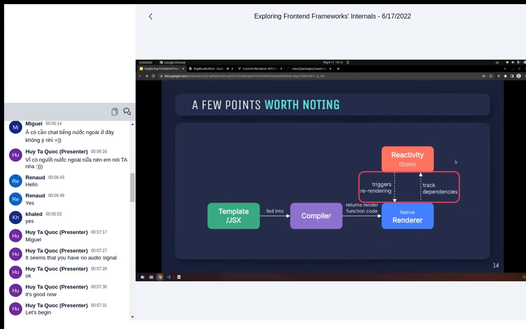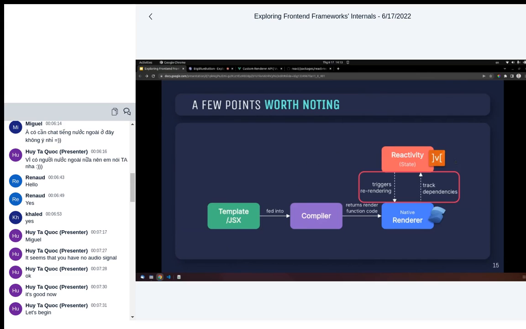But that's not how reactivity works, and we'll continue to explore and understand this matter later in the series. Well, in fact, you can completely replace the reactivity system with another without changing the renderer and vice versa.